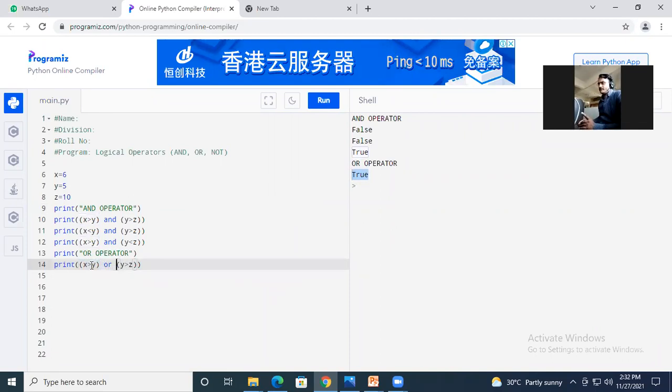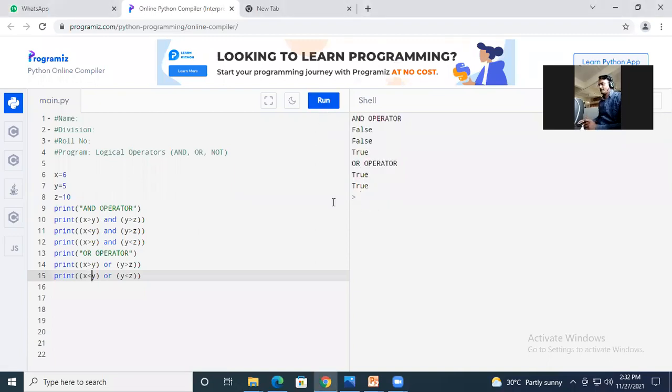But if I get any condition true, okay, I will check the other right hand side, I will make it true. Y less than z, this condition is true, and x less than y, this condition is false. Okay, just check. So x less than y, 6 less than 5, the condition is false. This returns false, but y less than z, it returns true, right? What we know in OR, if any of the condition from left hand side or right hand side is true, then the result will be true.